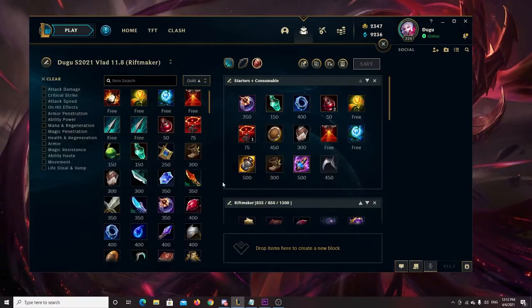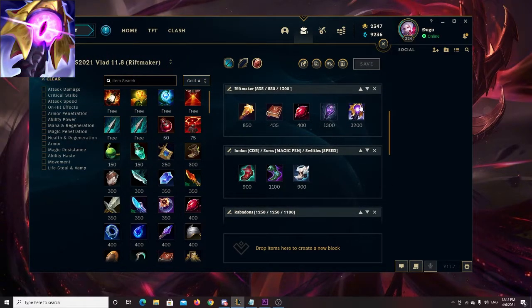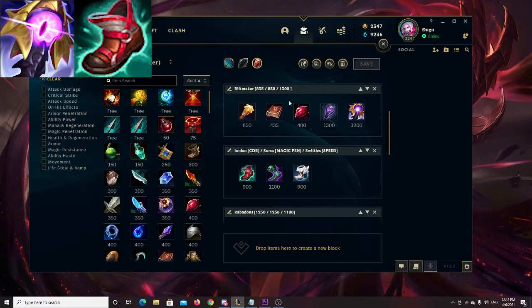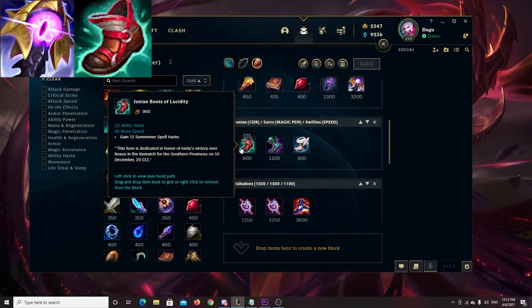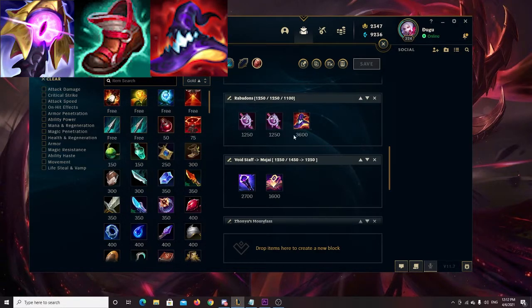Now, quickly going into the Riftmaker, I haven't done much more experimenting with this one, but this is what I would do if I were to build it. So Riftmaker, Ionians, or Sorks, you're always free to choose the boots. Don't let anything hold you back from choosing what you want to choose. Once you have the Riftmaker, once you have the boots, we're gonna head over to Rabadons just to amp up your AP, get really strong.